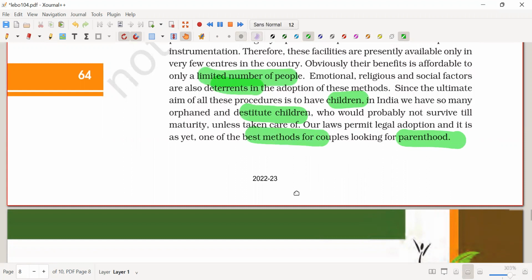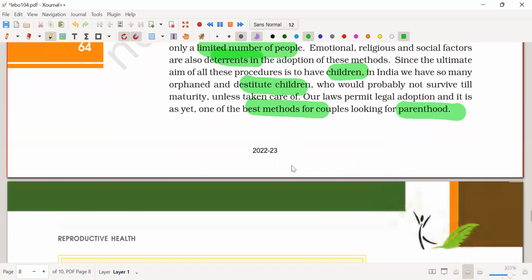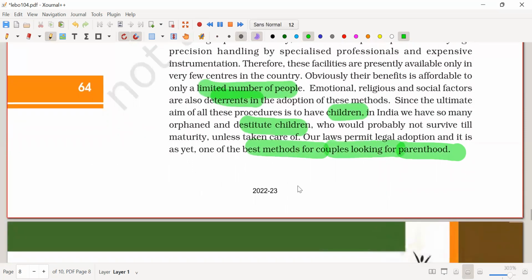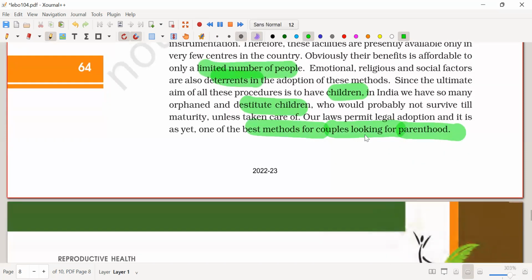Adoption, okay, legal adoption. And my teacher said they totally killed the chapter. Why? Because of these last 2 lines. Why? What happened? Here they talked about taking ovum and sperm, fusing them in the lab and all, telling all those techniques. But in the last line they're saying the best method for the couple is to adopt. Yeah, that's what she said. These last 2 lines have killed the chapter itself. So that those people also won't be left alone.